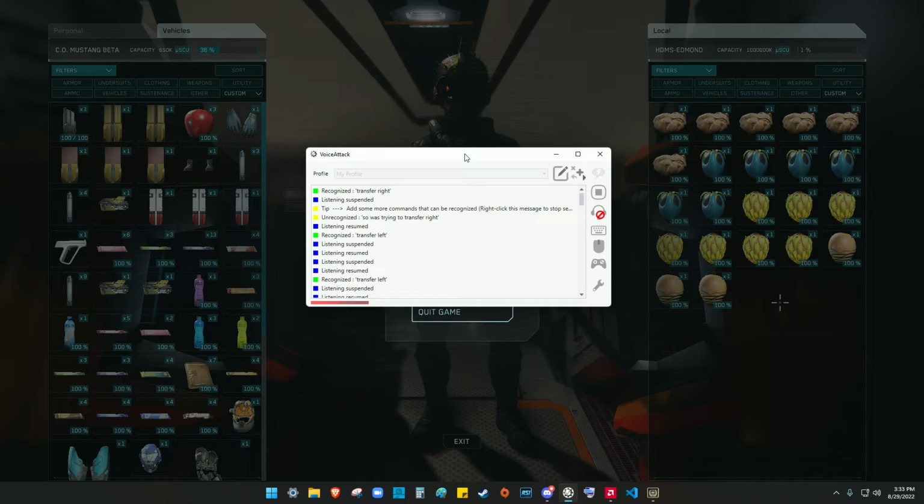I don't actually remember how to go into the Windows system to do that, but I'm sure that a quick Google search on how to train your microphone will help, because this is separate from Voice Attack and separate from Star Citizen. It's a Windows voice recognition software training thing. And what it'll have you do is usually read, I don't know, about 30 different sentences. It actually goes pretty quick and it's kind of fun. But what it does is it helps train your microphone and the voice recognition that your microphone uses, that it then plugs into third-party software like this, Voice Attack, and it just helps train it to your voice.